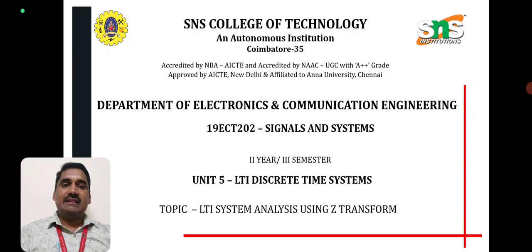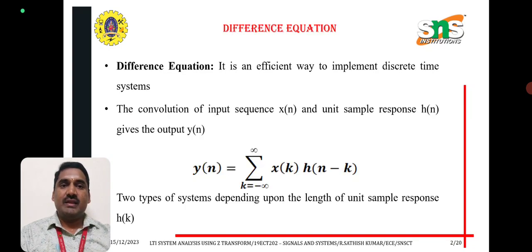Now let us see another video lecture series on linear time invariant system analysis using Z transform. First, we can see the difference equation. It is an efficient way to implement discrete time systems. The convolution of input sequence x of n and unit sample response h of n can give the output y of n. y of n is equal to summation k is equal to minus infinity to plus infinity x of k into h of n minus k.